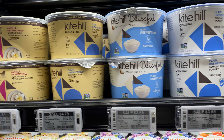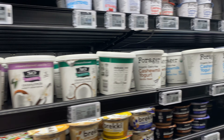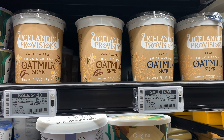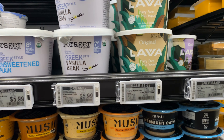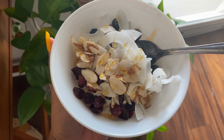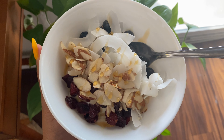Now we're going to Whole Foods because I wanted to show you guys the yogurt that I like to use for my yogurt bowls. That is this one — the Icelandic Provisions oat milk yogurt. So bomb, it is the best yogurt that's ever landed on this planet. This is my yogurt bowl — it has coconut flakes, blueberries, almonds, cranberries, and a drizzle of honey, and let me tell you it is so, so good.